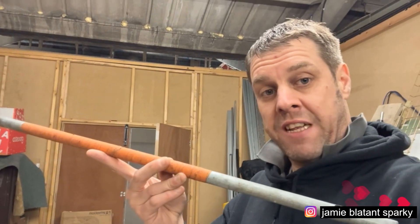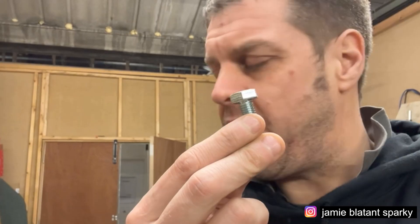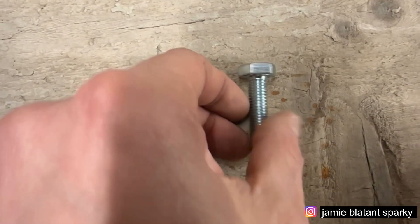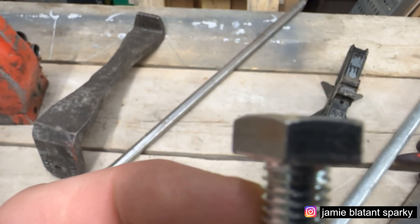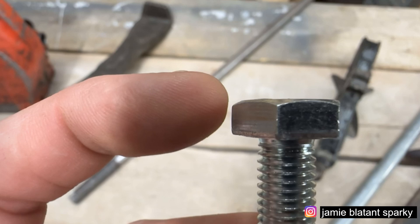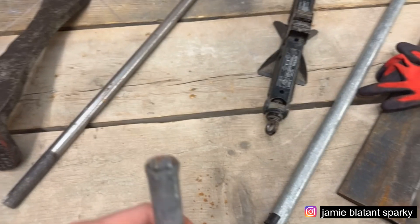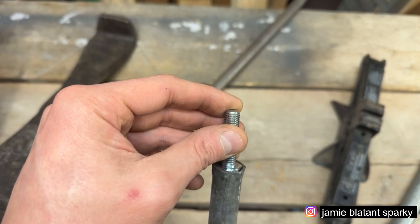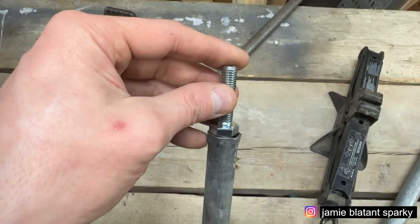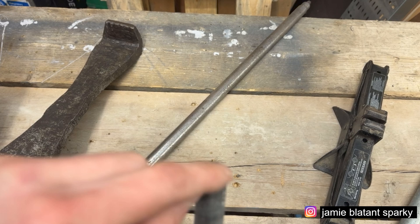So here's how you make it. Work out the length you want your nut spinner to be and cut a bit of conduit about six inches longer, because you'll waste some. Then find yourself a 10mm nut. You see the top of it — that little chamfer where it bends down — you take all that chamfer off with a grinder so the bottom stays as a hexagon but the top becomes a pointy dome. Then you place it in the end of the conduit and hit it with a hammer until it goes in and sits flush.